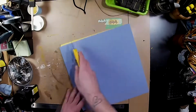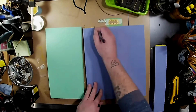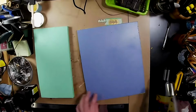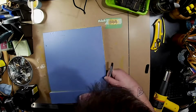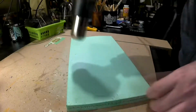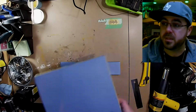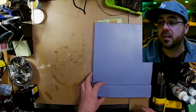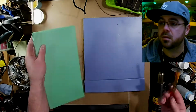I'm cutting this to size. Now I'm randomly scoring and beating up, and then heat sealing. I'm going to use this piece as a ledge, because I want to add as much depth as I can in this wall. That's why I did 3 different ones.